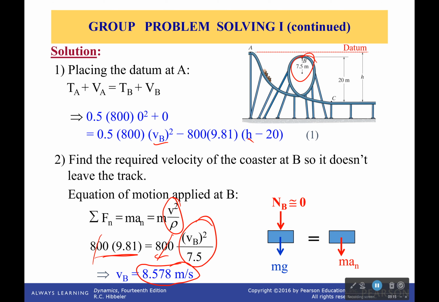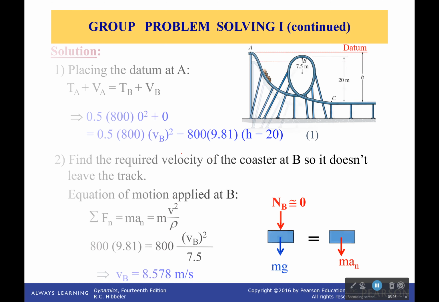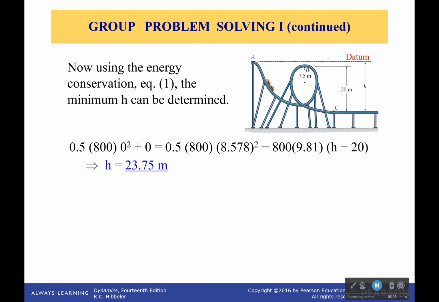8.578 meters per second. Now, in real life, no, I would never, ever make something just high enough to make it work. That's dangerous. I always want a factor of safety, but here we're not caring about factor of safety. We're just going to plug it straight in. So if we do that, we get that our height is going to be 23.75 meters. Wonderful. It works great. That's amazing. I'm super happy about it.